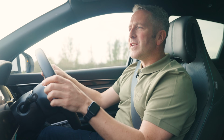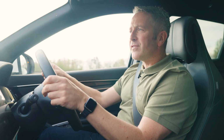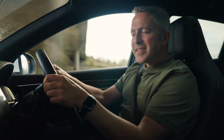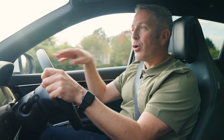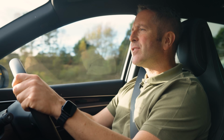And one really cool feature that you've got in the active safety modes, if you do happen to go off-road and you find yourself in mud, snow or slush, you've got hill descent control. And that's a really key feature. Hill descent limits the speed the vehicle will go down a very steep hill off-road. You don't do anything with the pedals, it will do it for you. Very clever thing that.